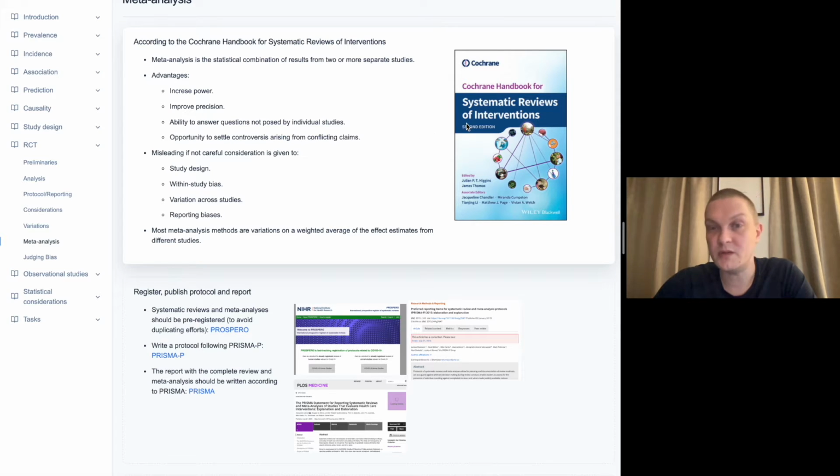The Cochrane Handbook for Systematic Reviews of Interventions is surprisingly accessible. You might think that it is quite technical and a difficult read, but this is one of few handbooks that I feel you could actually read the entire thing and really learn a lot about not only systematic reviews and meta-analyses, but about general study design. Worth getting a copy. It's available online for free, I'm pretty sure it is. And worth reading through for sure.